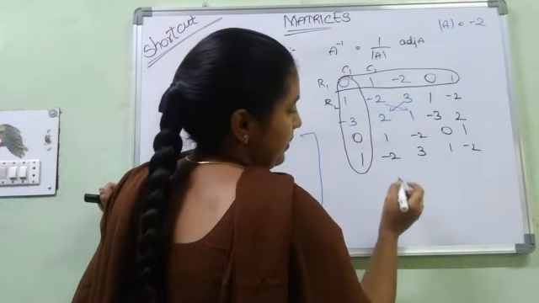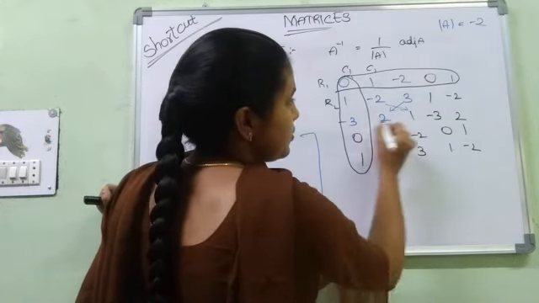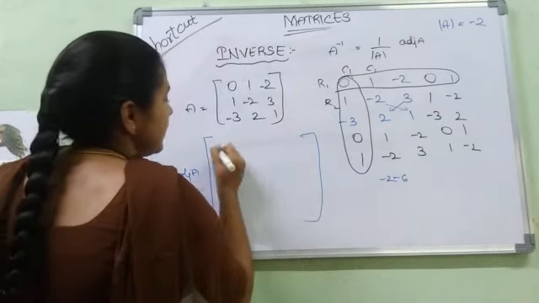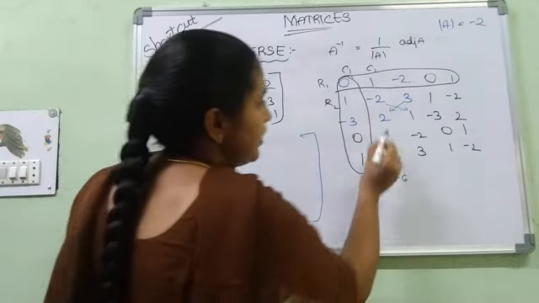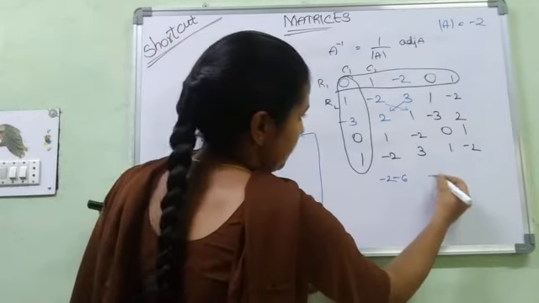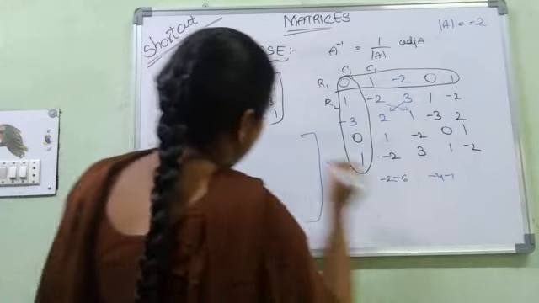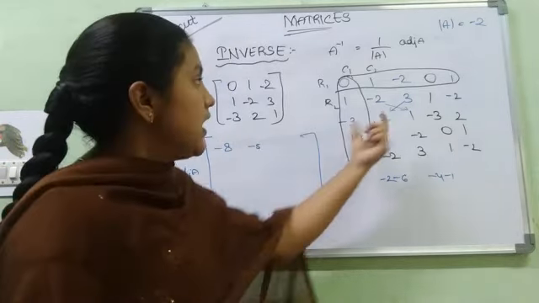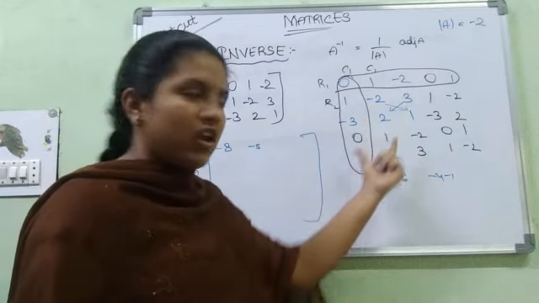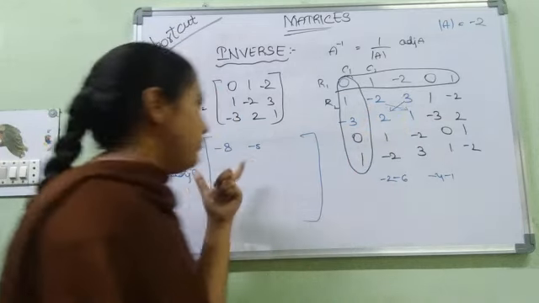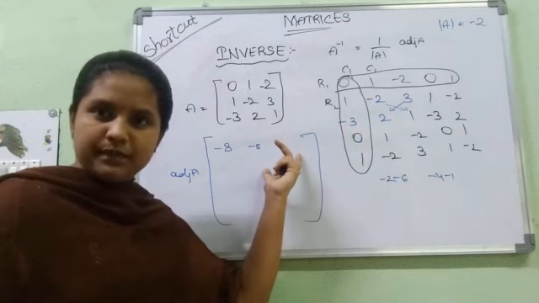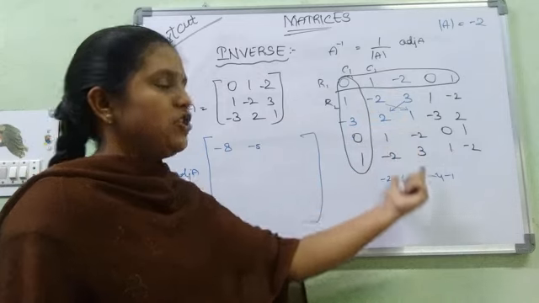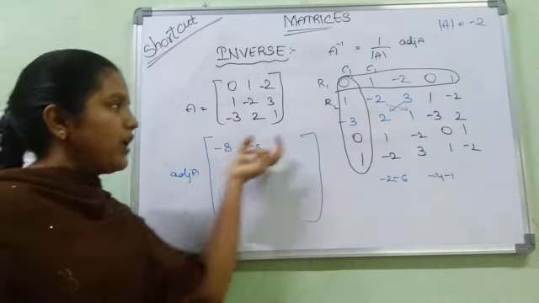Minus 2 into 1, minus 2. 3 2s are 6, minus 6. Okay? Minus 2 minus 6, minus 8. Now here, 2 into minus 2, minus 4. 1 into 1, minus 1, minus 5. Here, one thing you need to clearly listen is, here I am doing multiplication column wise, but I am writing here row wise. Okay? Till here you have understood, no? Just I am doing multiplication here column wise, and I am writing here row wise.